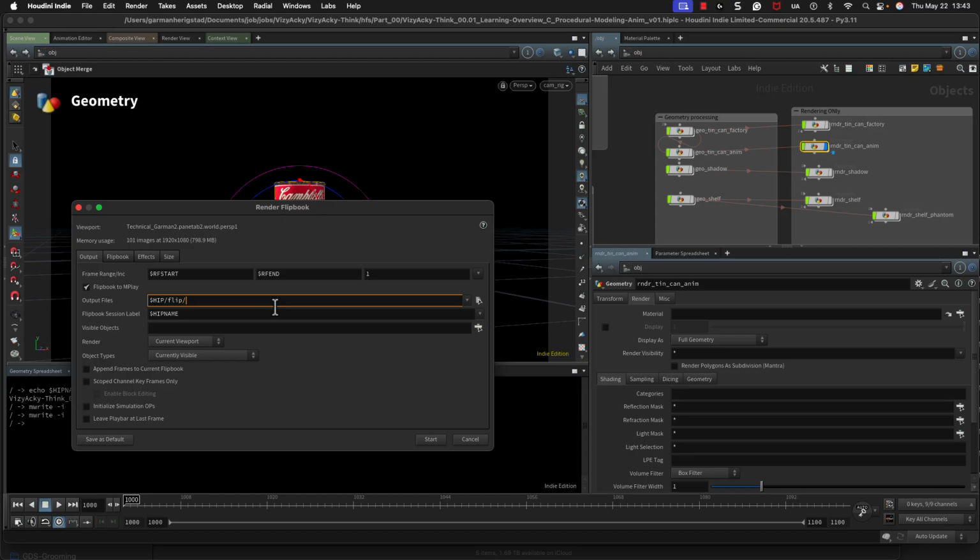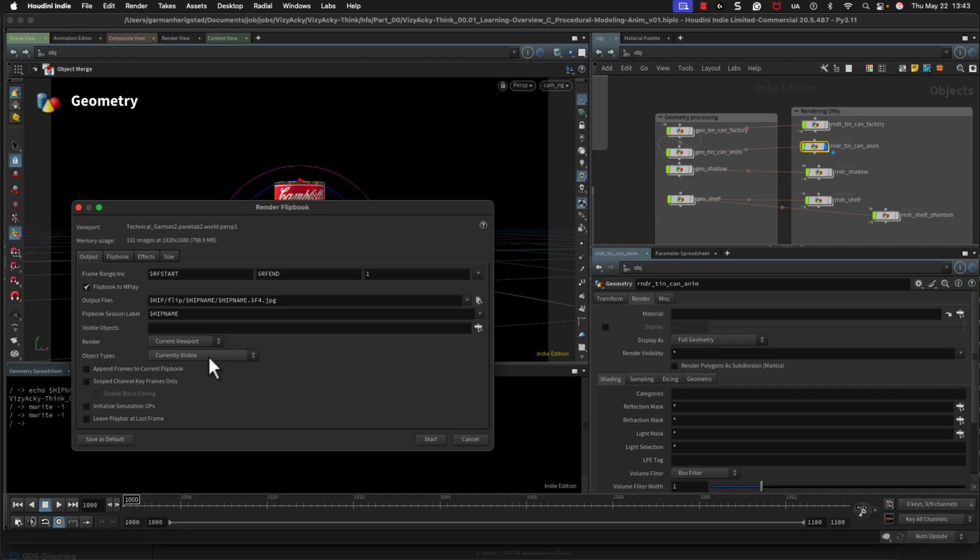And then I'm going to type $HIP/flip/$HIPNAME.$F4.jpg or PNG or PIC, whatever you want. And it's going to just flipbook that screen.